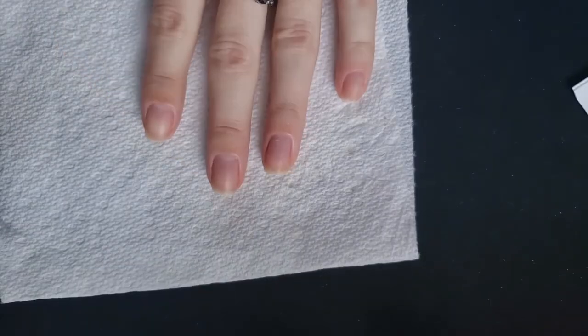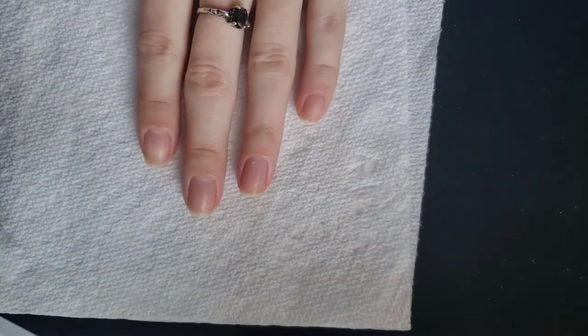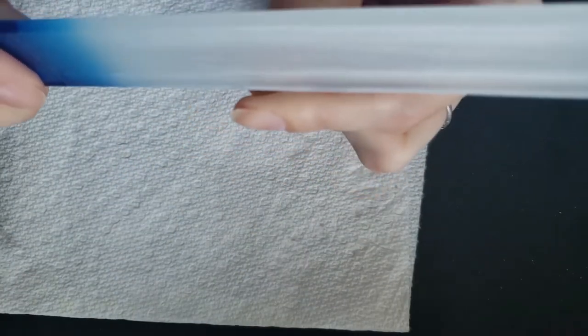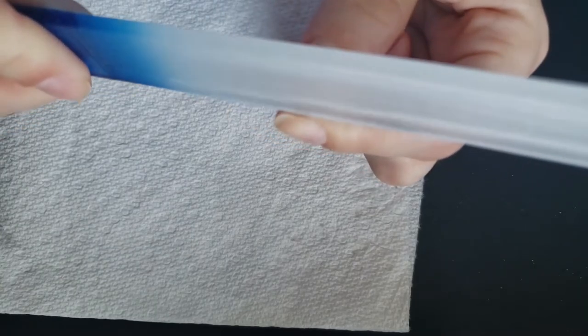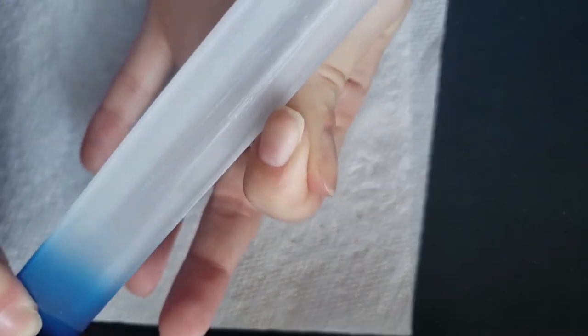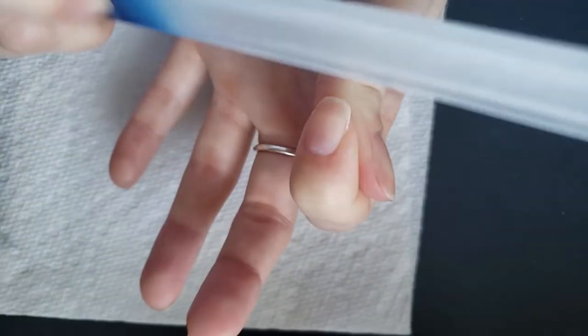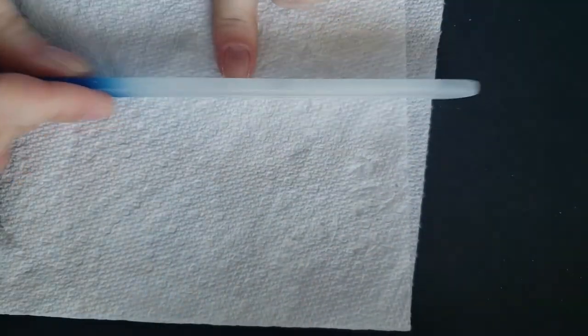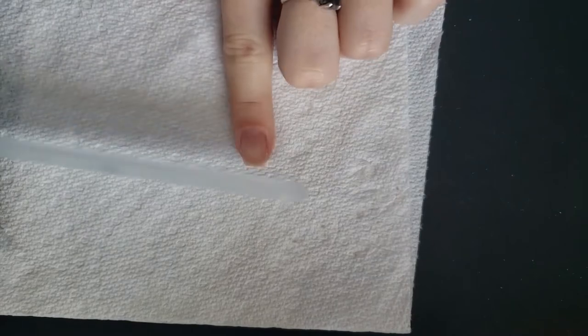After I do all of the cuticle removing, I go in and file. And typically I will go down the sides like this. It's hard to do on camera. I'll go down the sides and then I'll go a couple times across just to get the shape and the length that I like. And once I feel like I've done that, I round my corners just because I don't like them to be so sharp.